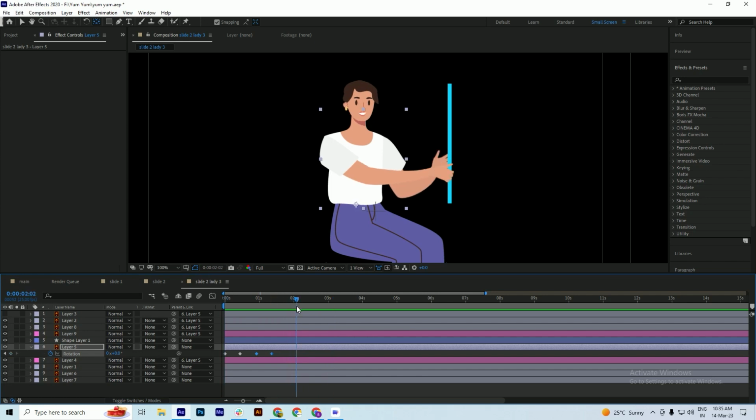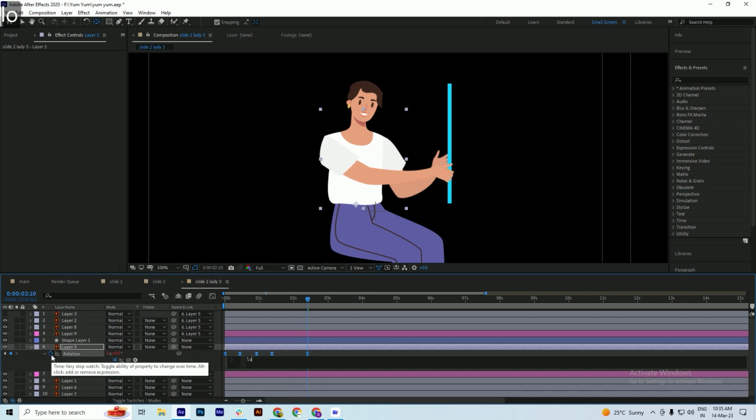And also copying this frame and pasting it here, selecting all of these keys and pressing F9 for easy ease. Also giving a loop out expression.